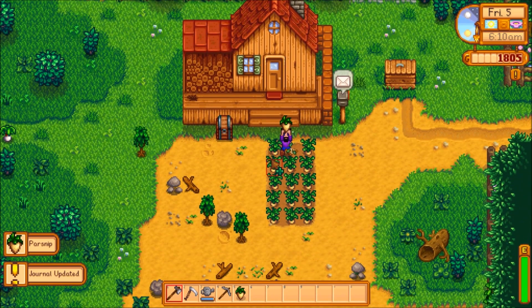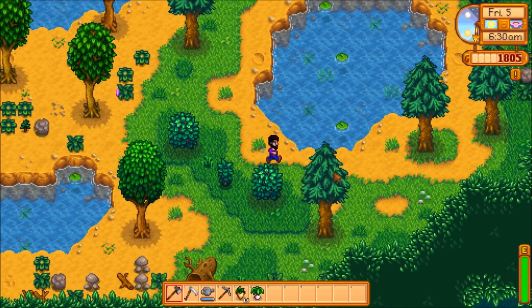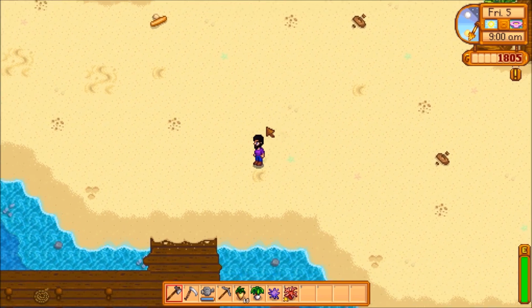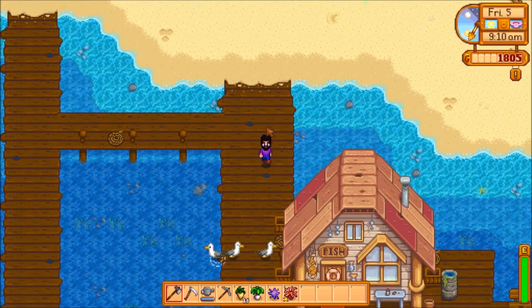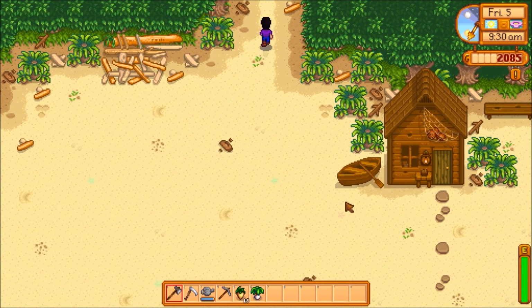Today, things are gonna change up a little bit. Obviously gonna harvest my parsnips, then run around and do some foraging until the store opens at 9 o'clock. And since I found some sea creatures I can sell and it's 9 o'clock, I'm going to sell them directly to Willy for instant profit. I got 280 gold for just those 2 things.